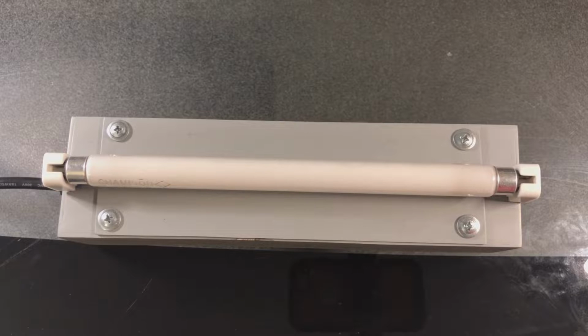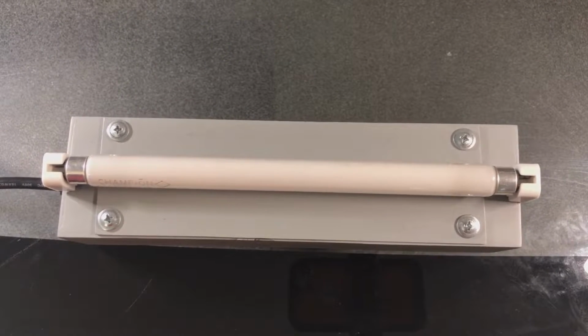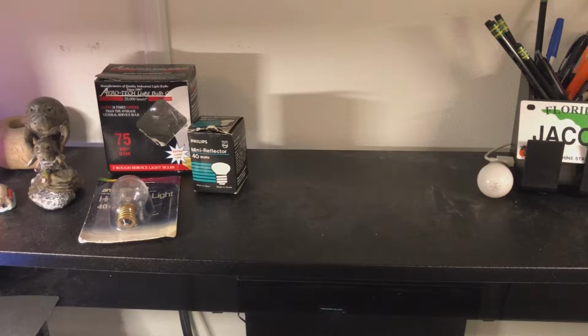Today I'm going to show you my DIY T5 mini fluorescent strip light. Now, you guys most likely recognize this strip light if you have seen any of my other videos. Yes, this is the one that sits up here on display on my desk, along with all of those nice incandescent bulbs up there as well. Ooh, it looks so empty up there without the strip light.